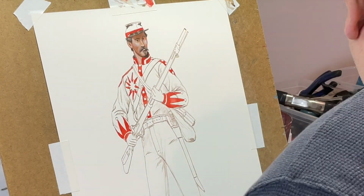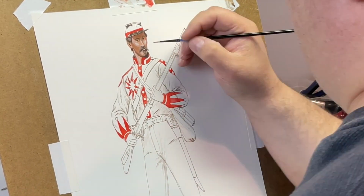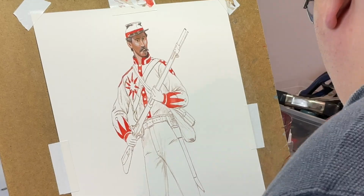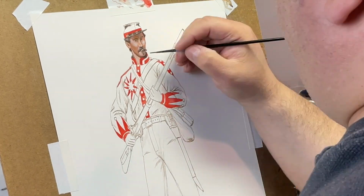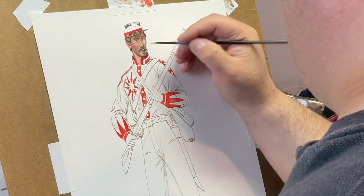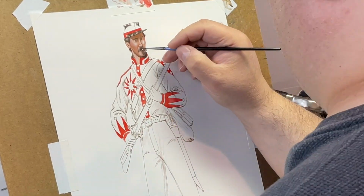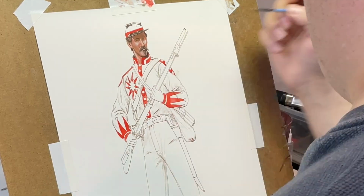When the regiment came together, it would be a hodgepodge of uniforms from 10 different regions or towns of the state that that regiment came from. So this particular company of the 3rd Mississippi Infantry, I should say, decided to wear a gray flannel shirt with red trim. The reason why they called themselves the Sunflower Dispersers was because this particular company hailed from Sunflower County, Mississippi. What they decided to do was put a sunflower plastron on the chest of the shirt as a decorative symbol to show that they were from this particular county in Mississippi.